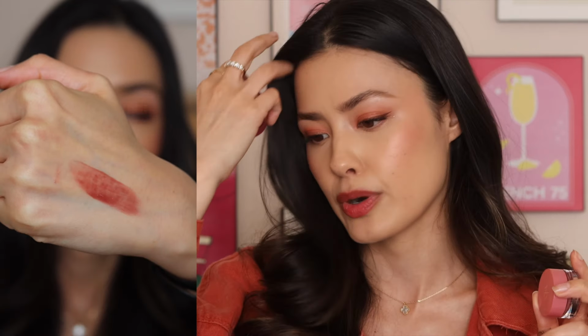We have the Fruity Lip Jam, which came out in 2023, and I feel like these are for a very specific person. Now these are advertised as a multi-use type of product, so you can use these not only on your lips, but on your cheeks, although I personally think that these would be a little too glossy for my cheeks. I feel like my hair would just get stuck in them. So for the sake of this video and for the sake of how I use these, I'm just going to talk about their usage on the lips.